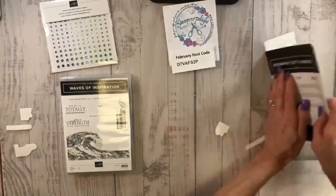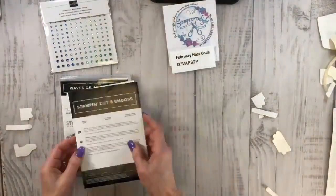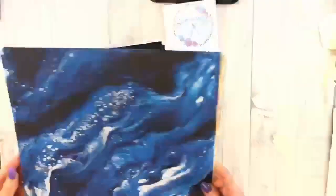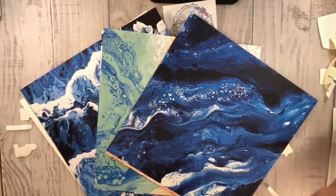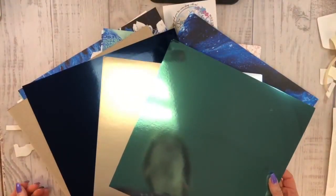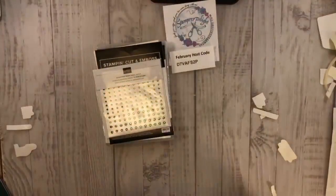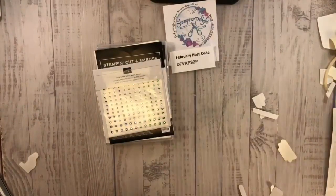So let me get this mess out of the way. Like I said, I was just hopping on to show you what I got. Again, there's the dies, here are those beautiful rhinestones, we've got the beautiful Designer Series paper, we've got this gorgeous foil paper. And this is the Waves of the Ocean collection. I will be back live Friday morning, 9 a.m. Eastern Standard Time, and we will do some stamping with this new set. Until then, keep on stamping, stampers. Bye bye.